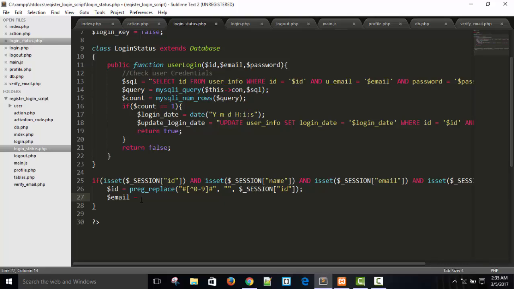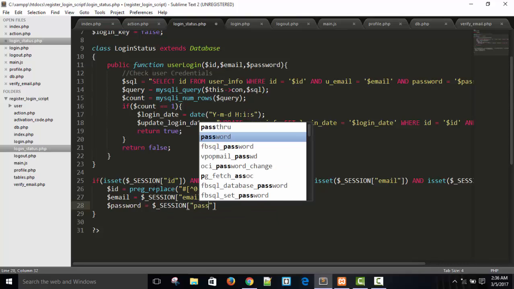We can't use the database variable here, so we will use a static function inside this user login: $_SESSION ID, email, $password, $_SESSION password.